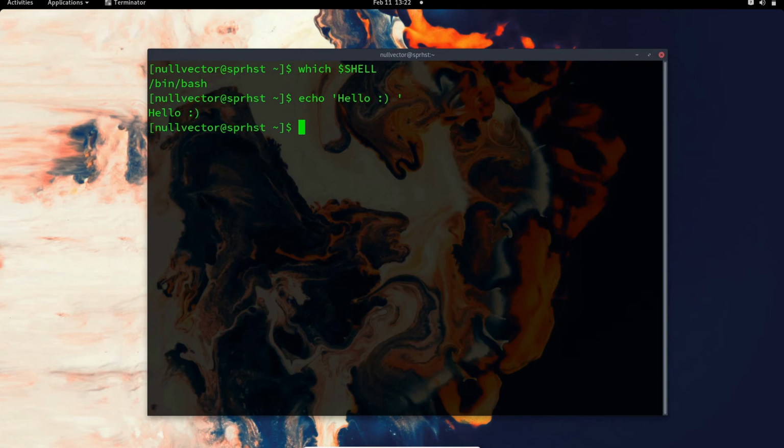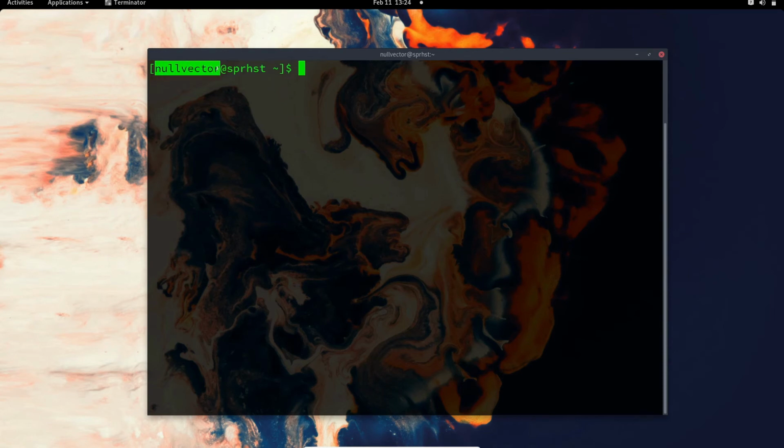So the Linux terminal is actually quite a wonderful thing. You can do pretty much anything you want. If you look at this section, you are seeing different things over here in this corner. The first one stands for the username. The second one, after the at sign, is the hostname. The third represents the present working directory.